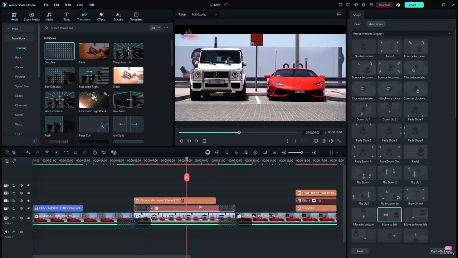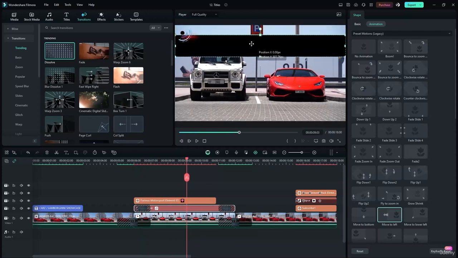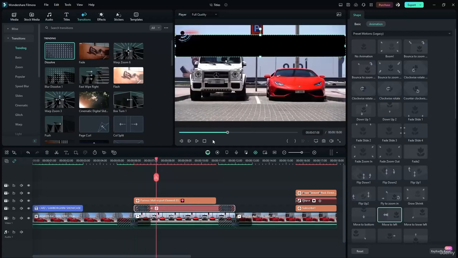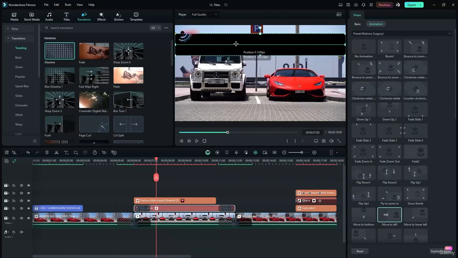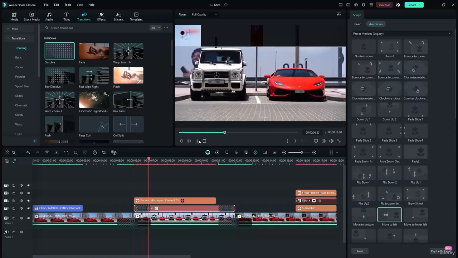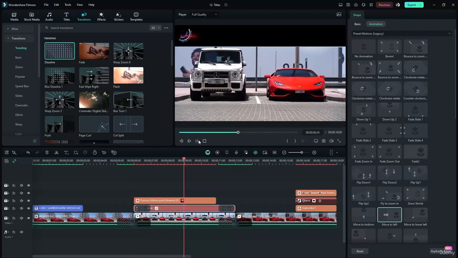There you go. But I need to have it so that it shows up like this. There you go. So double click on it, a little bit upwards. There you go. And now let's see how it looks like. Yeah, there you go. That's perfect. Now, if I were to play it, as you see, that came up, right?